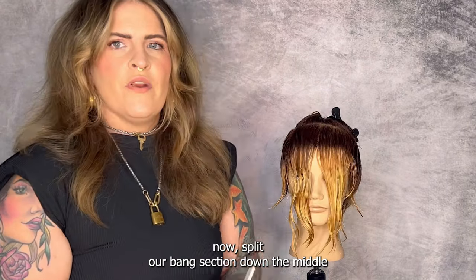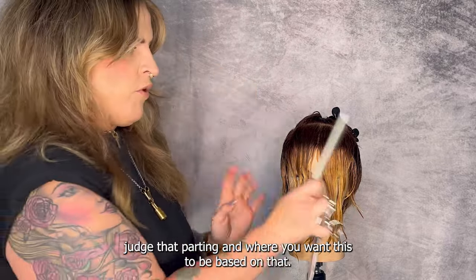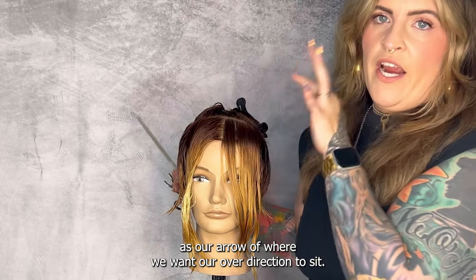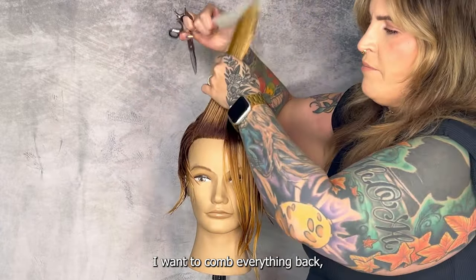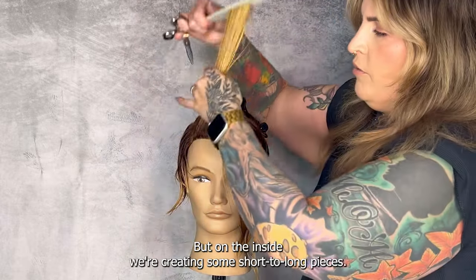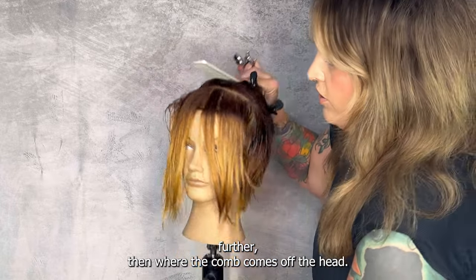Now I'm going to go back to our shear and cut the bang. I split our bang section down the middle because I want them to part their hair in the middle — depending on where your client parts their hair, you can judge that parting accordingly. Essentially you're left with two square partings. I'm going to take this section and think of the corner as an arrow of where we want our over-direction to sit. I'll follow this arrow, comb everything back, and decide where I want my length to be — the end of my bang will fall right about here, but on the inside we're creating short-to-long pieces.